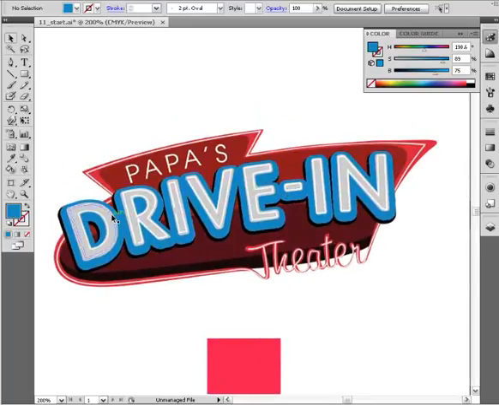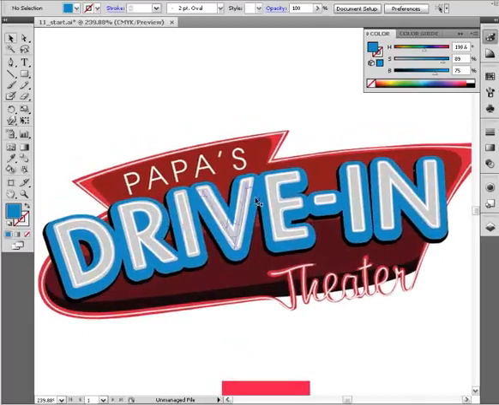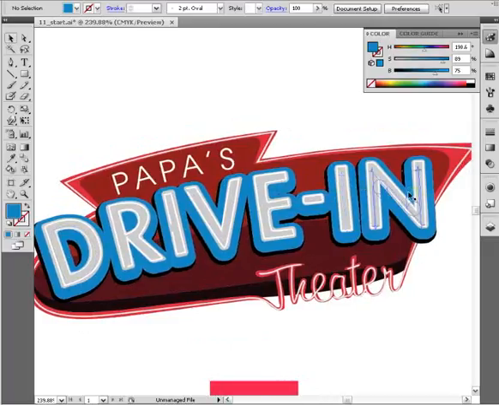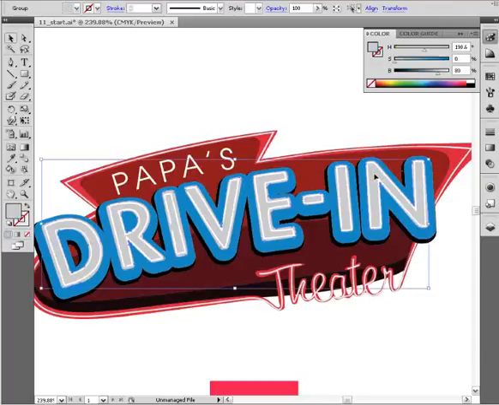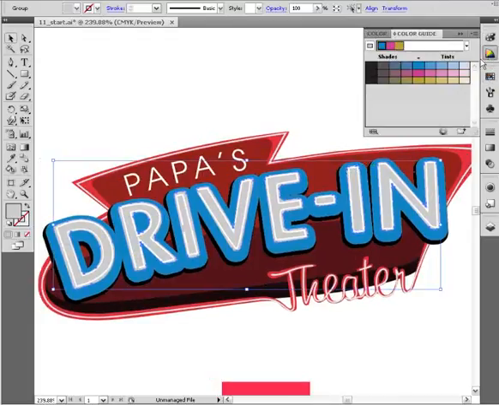I want to go ahead and get the other color going here so I can just see how the colors look when they're all together. So I'm going to come in here and select this gray fill on the inside of these. Now notice there's a little white stroke on the inside of these letters. When this logo was originally designed, that was sort of intended to imply maybe there's a little thin light bulb that traces around these letters, like you might see on a neon sign. So I'm going to come in here now and let's just go ahead and select this fill, and I've got this nice gray color here. Let's go ahead and use maybe our third color in our color scheme right here.